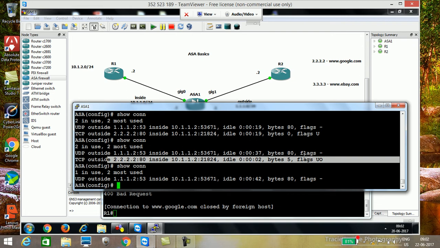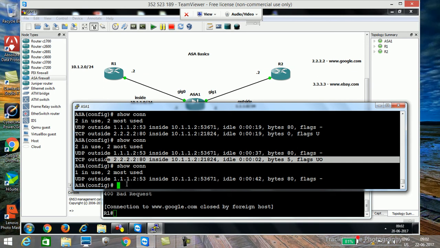So the firewall keeps track of the session. It's not only adding an entry allowing return traffic. It keeps track of every packet passing through the connection. If the connection is closed or idle, it will delete the entry from the connection table. Right now, when I closed the connection, I would have sent a FIN packet in TCP. When the FIN packet comes, the firewall knows the session is closed, so I don't have to keep the entry and I'm removing it. So I can see the stateful nature of the firewall. One thing. Second, I can see high to low traffic is sent out. I tested it with UDP and TCP.